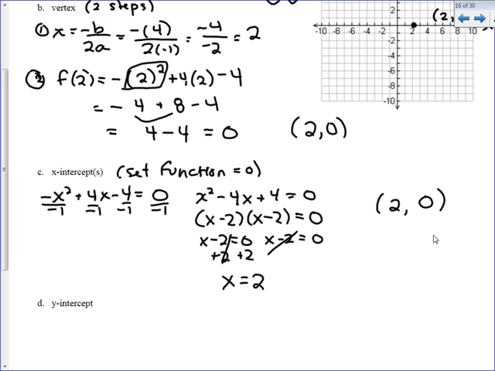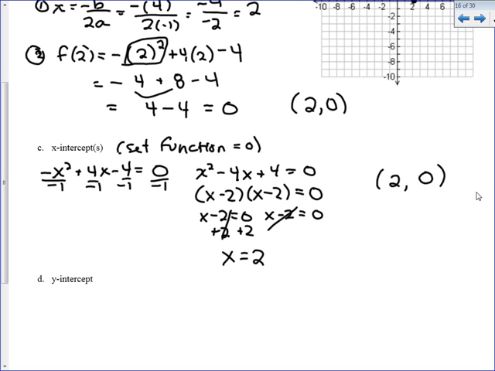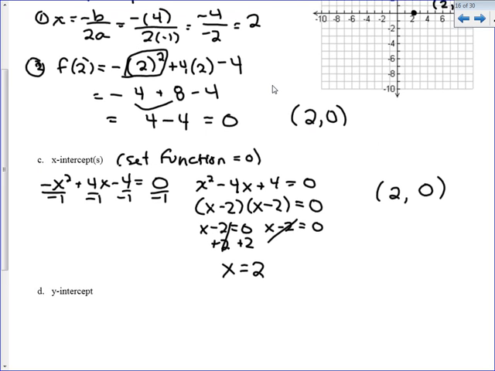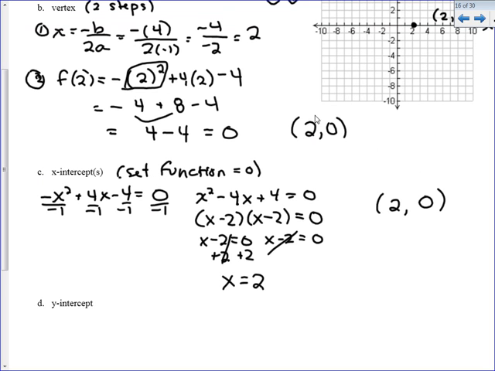The only other thing we have is the y-intercept, and this is a graph where we're going to really want to use that point that's symmetric so we have some idea of where the other side of the graph goes. So there's only one x-intercept here. It also happens to be our vertex. If you have only one x-intercept, it is always your vertex. And you can find that because your vertex has y value 0.